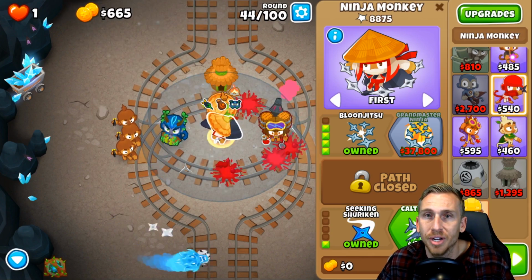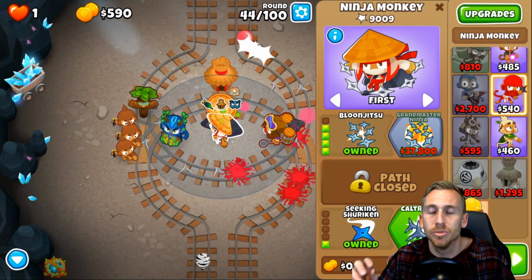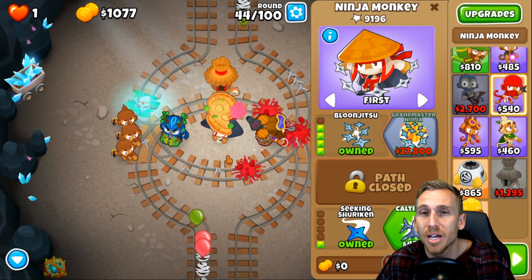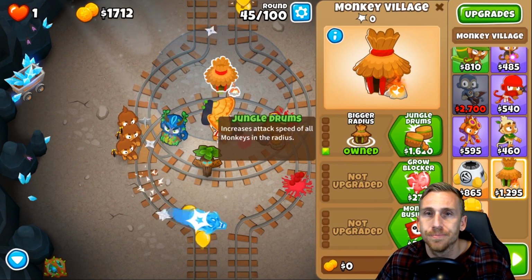So it's still not in range of the village. You give it the bigger radius, and now it is. So that's why it was important to move him just like 2 clicks or 2 pixels above. So it's super clean. Now we're gonna get jungle drums.